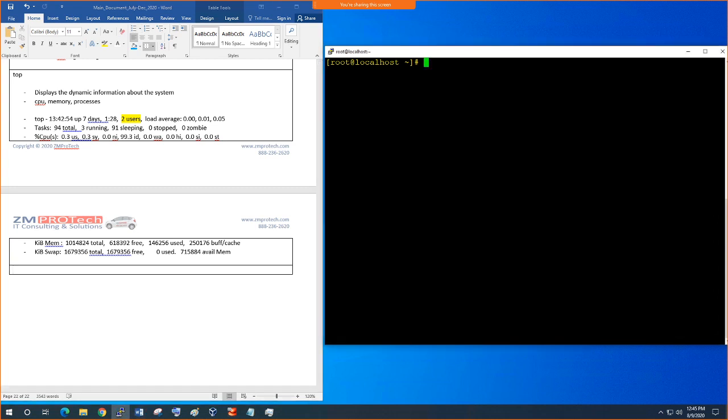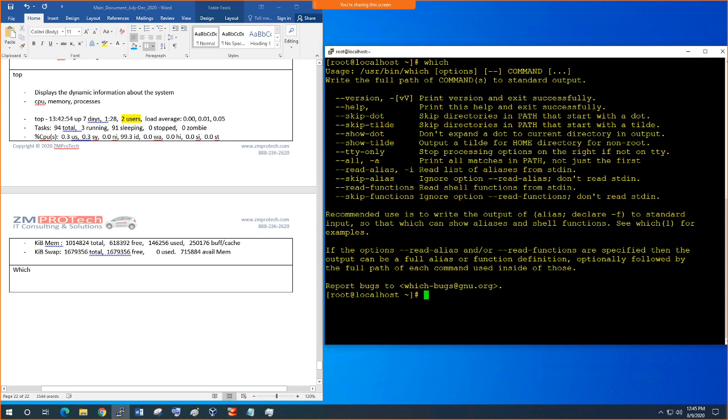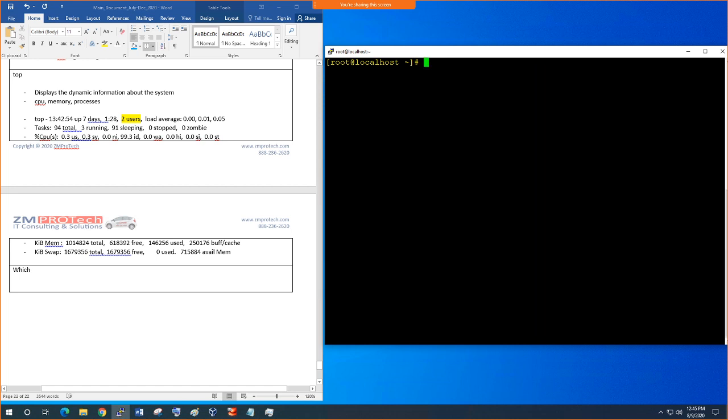Okay, so the next command I'm going to show you is which. You type which and hit enter, and it does this here, right? But what you really have to do is, if you want to find out if the command is sitting in the system or not, you could do that here, okay? So what you do is which tree, and if you get this output without any errors, that means the command is installed here.